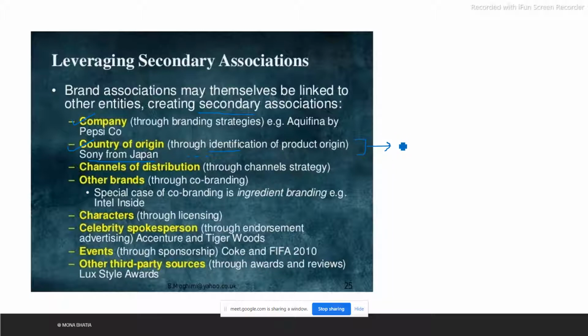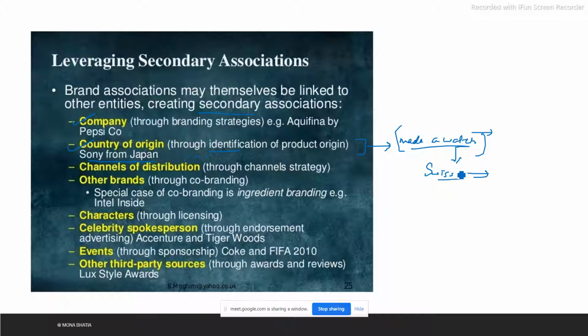Suppose you have manufactured a watch, and you collaborate with a watch made in Switzerland, and your watch also gets that tagline, Swiss watch, definitely your brand value will increase.